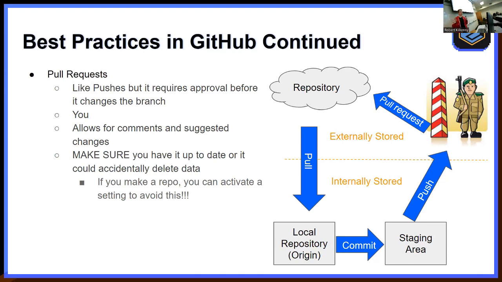So this is called pull requests. It's literally the same idea as a push, except there's a little more validation. As you can see, instead of push going directly to the cloud, there's a little bit of verification right there. That's that little guard. What happens is people externally get to look at your code and say, oh, I like this, or oh, I don't. And you can basically make sure that things won't break too heavily.